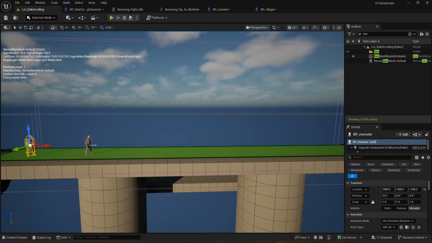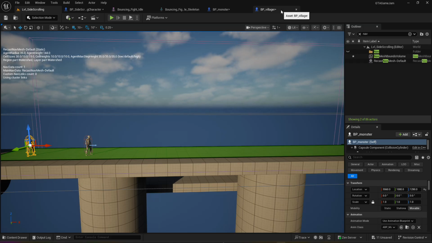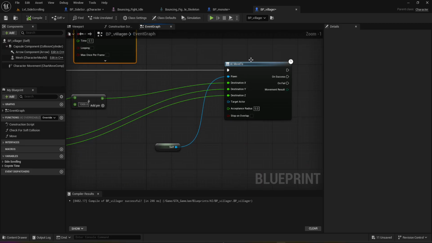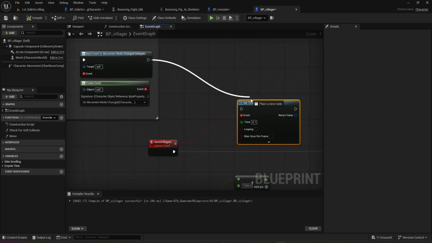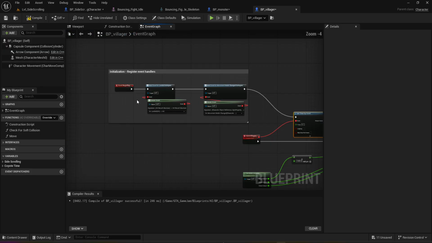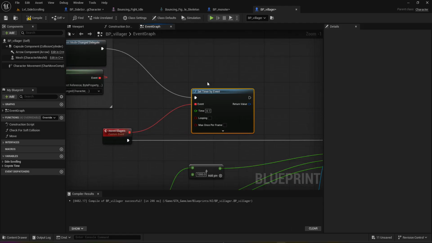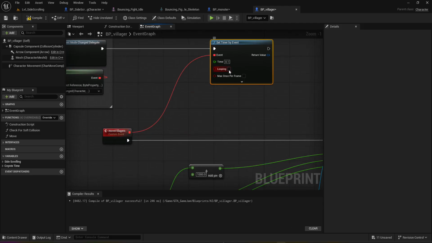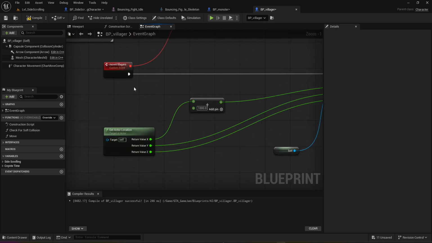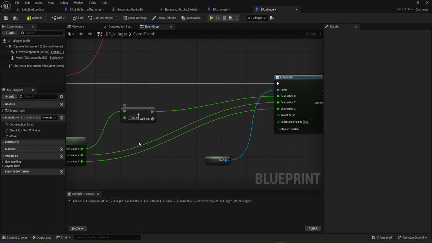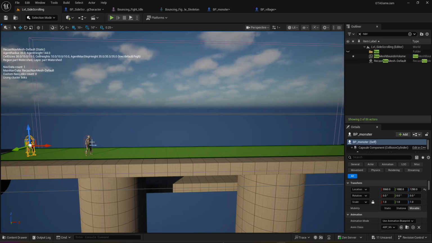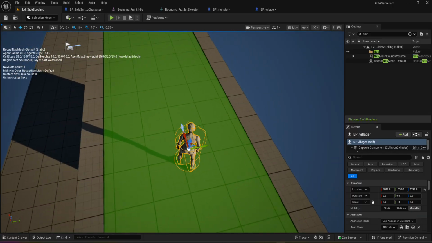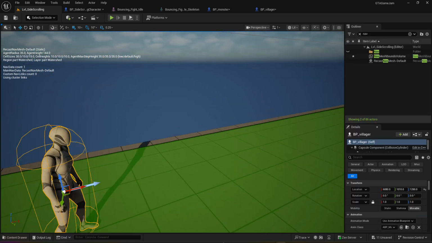We should probably find some way to show some distinction between that guy and that guy, but we'll do that later. Okay, so what I was working on is an AI move. On the event begin play, I set a timer every 10th of a second. We are going to make the actor move up 100 in their x-axis. The red is their x-axis, moving forward.